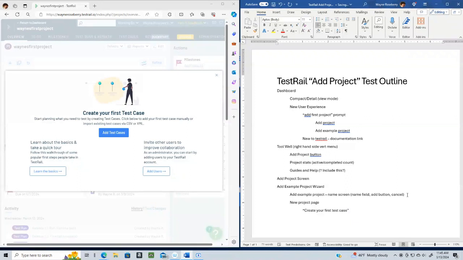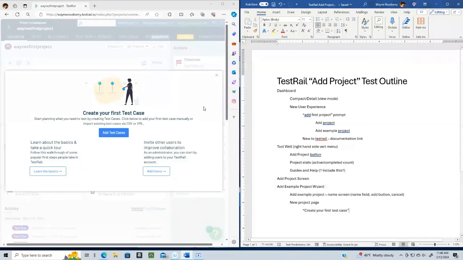So notice that we're in this create your first test case feature that links us to where the test cases are. I'm not going to go into outlining the behavior of that because I'm considering it a separate feature, and I want to focus on this add project thing. But it's good to note that it's here. When does this create your first test case thing come on or off? If I go away from it, am I going to lose it or not? That may be correct, but it's good from a testing perspective to realize if you're going to lose it, so you know how to get it back to check its behaviors.